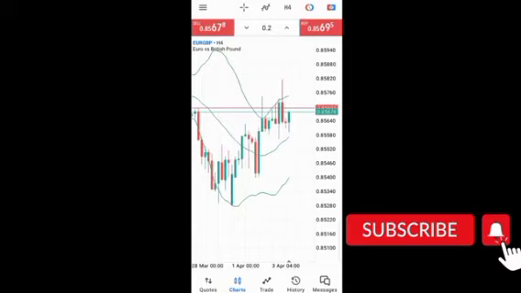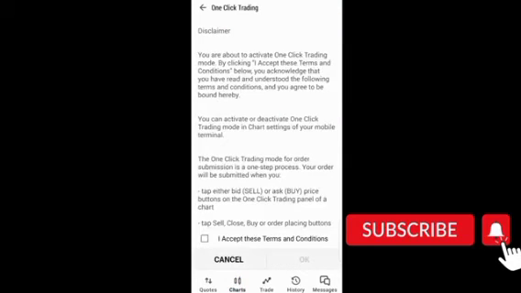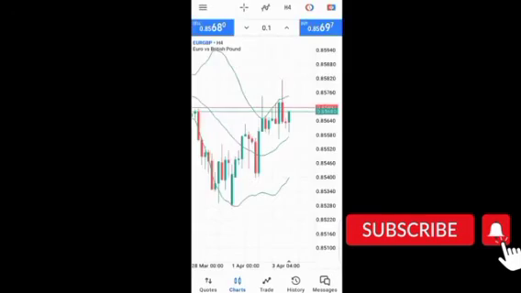So if I want to trade maybe 0.2, I click on that. Once that is selected, I will choose whether I want to buy or sell. In this case, when you just click buy or sell, instantly the order will be triggered. So let's try. I just want to sell this currency pair. So this is sell to the left. When I click on sell, for the first time that you want to place that order, it will ask you to accept this disclaimer for one-click trading. So when I accept it and click OK, and click on sell, instantly the order has been placed. This is it, sell 0.1, and this is showing me that I am selling at this point.